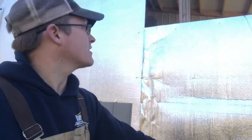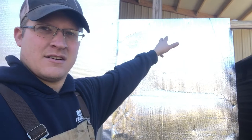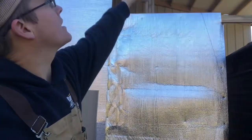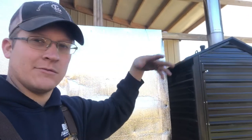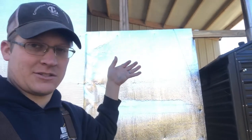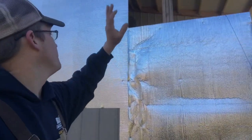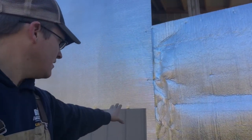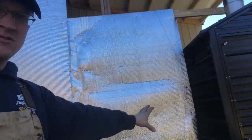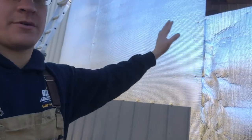I ended up getting up to here, and then I've got another partial roll that I'll be able to go straight up and make it to the top. So this area right above the wood burner and over there won't be covered - which isn't a big deal. This is just extra stuff that I had, so since I was able to do this it worked out really good. I'm going to go ahead and take my bottom on over, and that'll allow me to put up a piece of trim and continue on the top so I don't have a bunch of insulation just hanging in here with nothing holding it but staples.